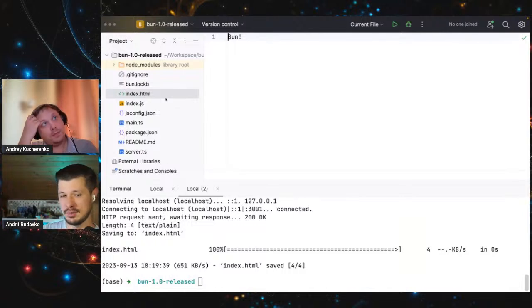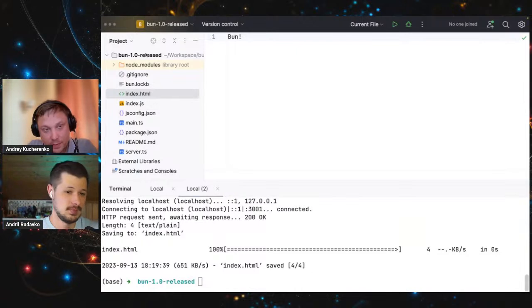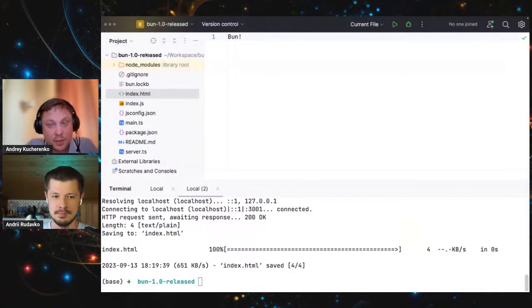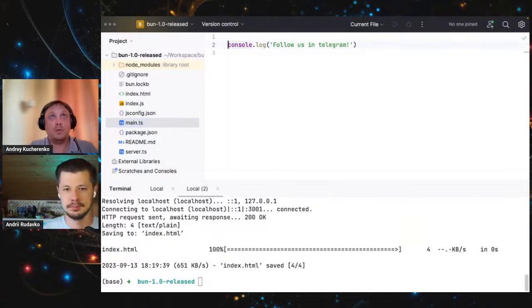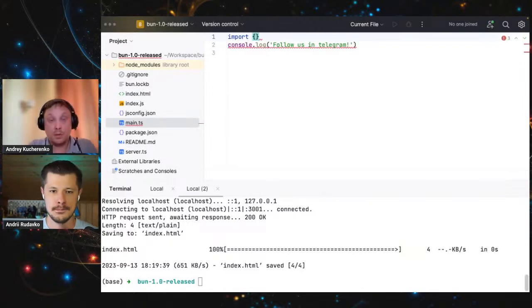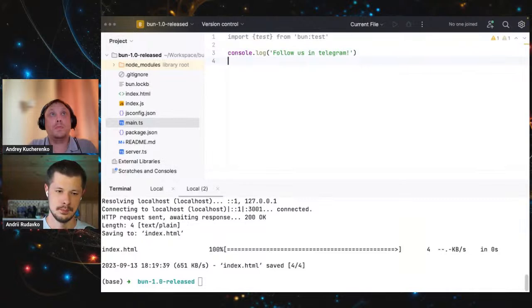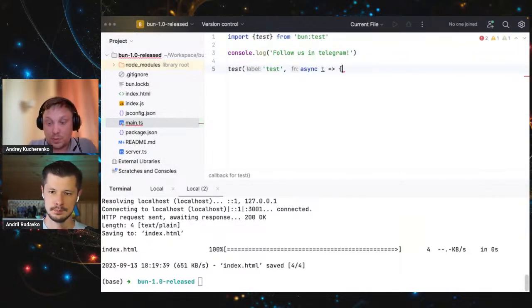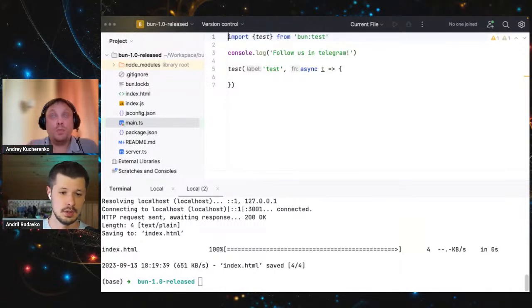Because right now you installed Bun and you can just use Bun instead of Node, and all of those projects should be fast. I understand your question. I can run JavaScript code and TypeScript code with Bun, but if I'm going to use the whole ecosystem of Bun, I should make something like that. And it's not only about tests. I should use the file system from Node, which Bun cannot handle. So if you try to do this and execute it in Node, you'll fail. In this case, I'm not going to move my regular Node.js imports to Bun.